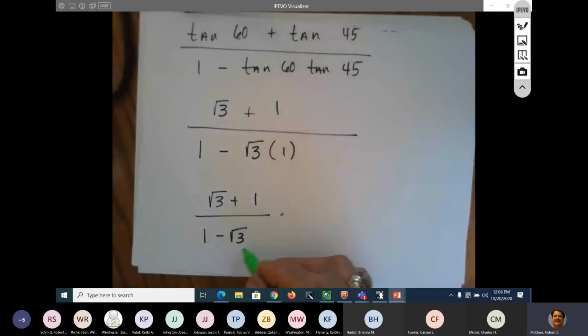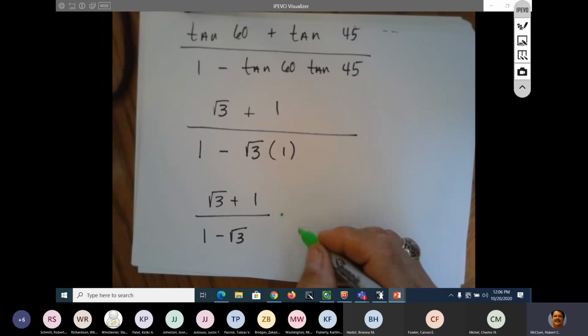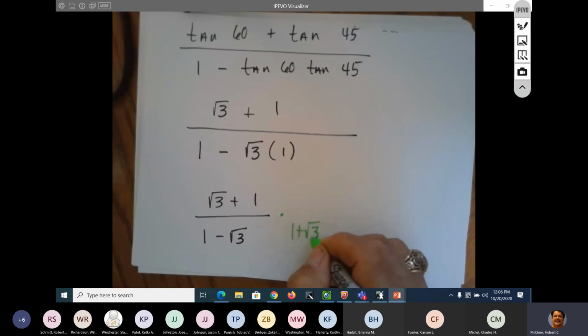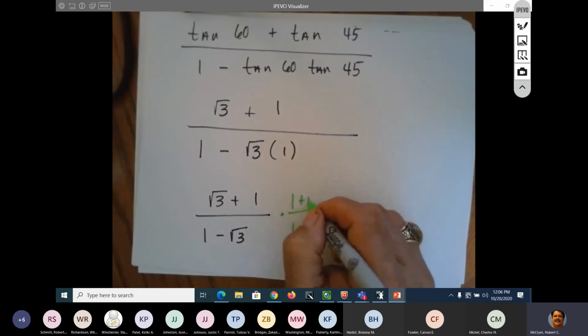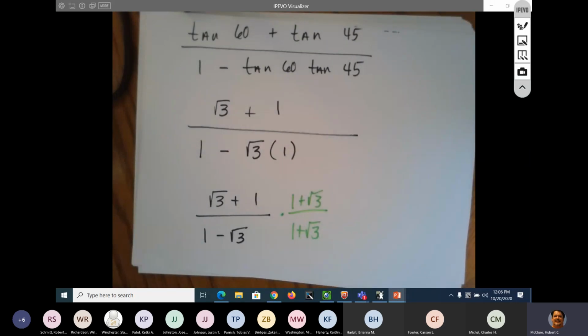What is in the denominator? A radical. You don't want a radical in the denominator. So I'm going to multiply by 1 plus square root of 3 over 1 plus square root of 3. All right, finish it out. Now, everybody in here should be able to finish that out because that's nothing but algebra. The FOIL method on the top and shortcut number 2, 3 on the bottom. Y'all should be able to knock that out. If you can't, then we'll just write it up as being a failure.